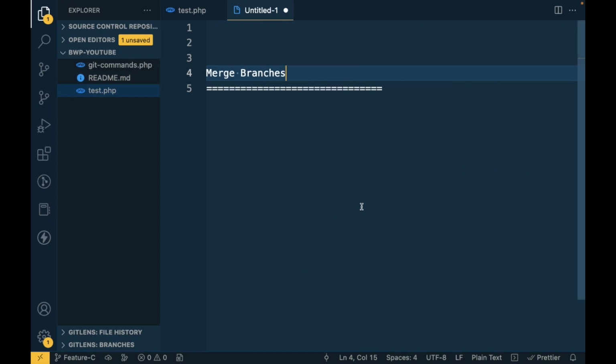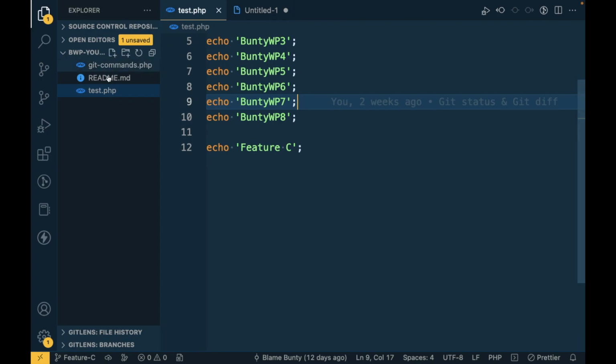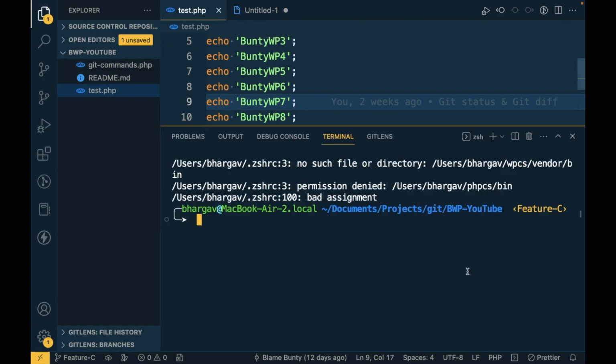And now let's try to merge branches locally. Here is the same repo on my local side. First let me get back to the main branch.